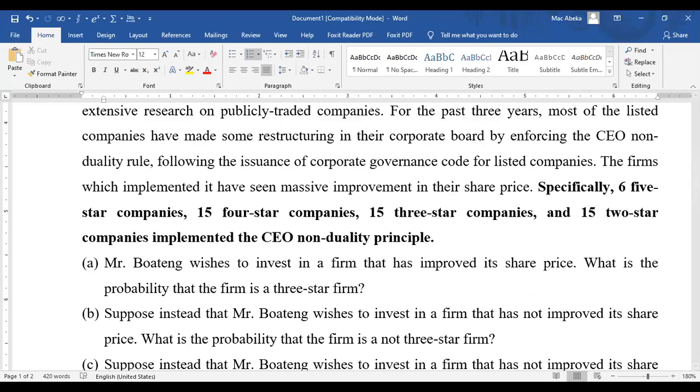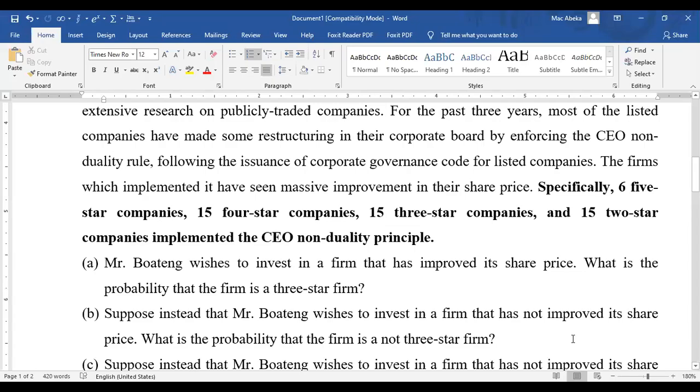Now, we clearly see that first of all, there must be a company and that company must implement the rule. So here, we clearly see that the probability of selecting the company is the prior probability or the first probability. Because if there is no company, there will be no implementation, okay? So the first or the prior probability is the probability of selecting the company, and the second or the posterior probability is the probability of implementing the rule.